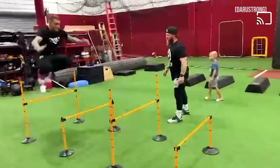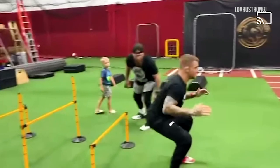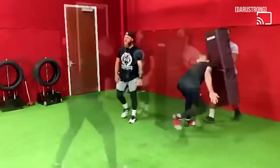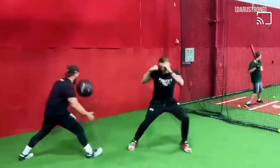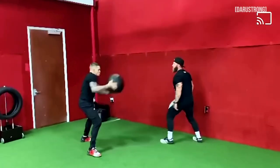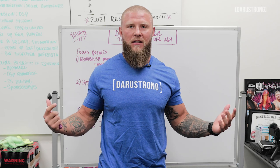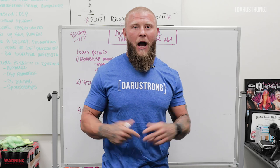Med ball throws, ballistics, hurdle hops, box jumps — all these things seen in the video are important for increasing explosive power through the hips and triple extension, as well as reversal or rotational strength and power. When you reverse a movement — say he's in a grappling situation — we want to make sure he has power throughout his transverse plane so he doesn't get swept, or so he can sweep and get into a better position on the ground. And when talking about striking, you want to create force through that rotational plane so he can get that knockout one more time.